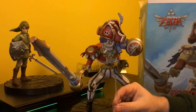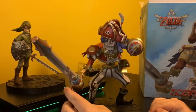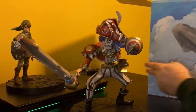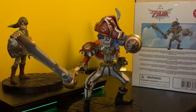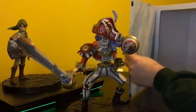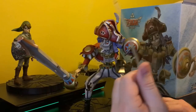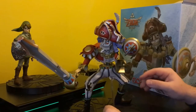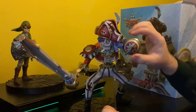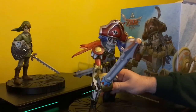I have no idea what this stand would hold up, because this sword is too far out. Let me just glance around at the box. Maybe there's a way to hold both swords that I'm not seeing. The back of the box doesn't say anything, the inside doesn't say anything, and the packaging doesn't either. So I'm not exactly sure what this stand is going to be used for — I'm pretty sure there was a second sword you could hold up here, but I don't see any other way to attach or detach anything. So what we'll do now is take a closer look at Skirvo himself.